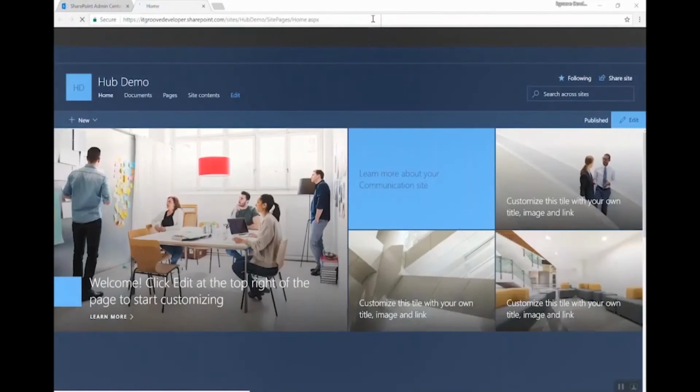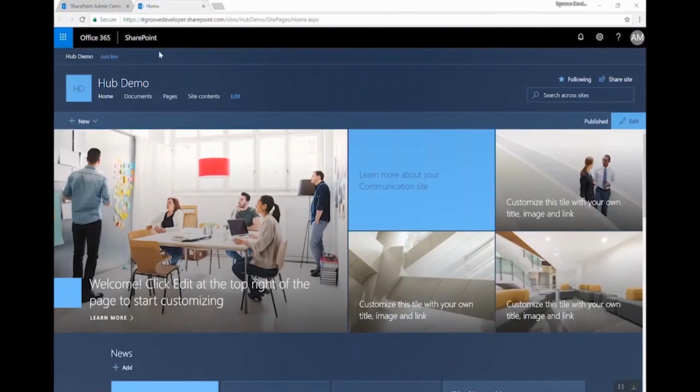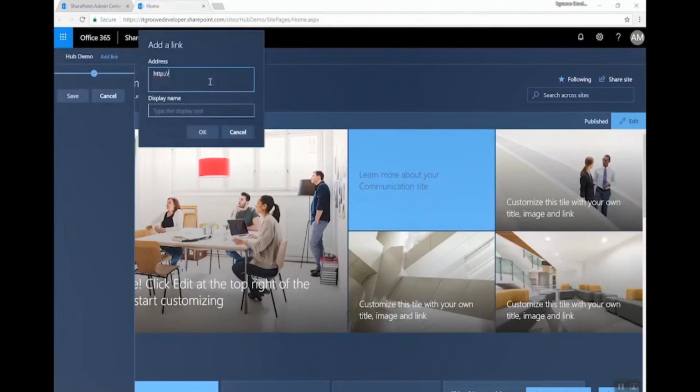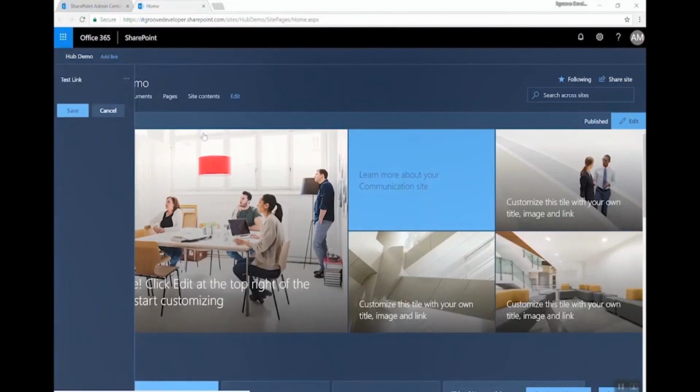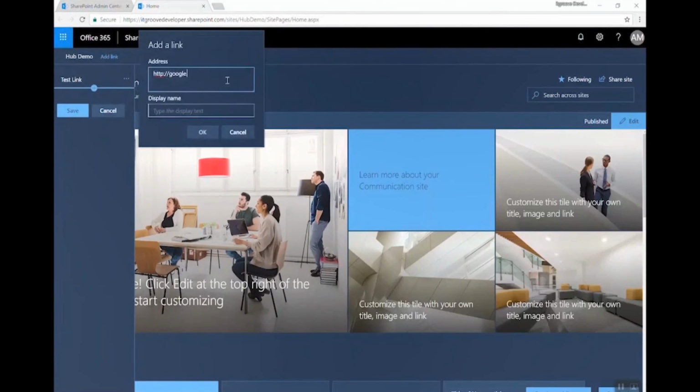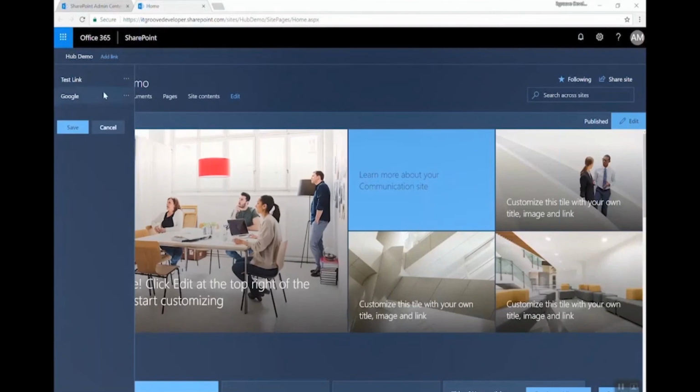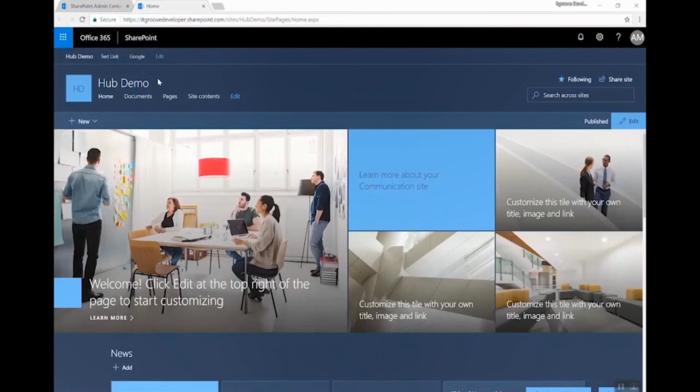When I refresh the site now, you'll see a couple key changes to user experience. We've got the hub site navigation going across the top, where we can add links to it. One important thing to note is that you have to add links to your hub sites manually. This is not an automatic navigation like we used to have in classic SharePoint, where by joining things to the hub, you would get new links. You actually have to go in and manually, like I'm doing here, add those links to the hub site navigation and then save them. But it is global, so I can manage the navigation at the top level of my site, and by doing that, I will have the navigation across all the sites that I join to my hub site.